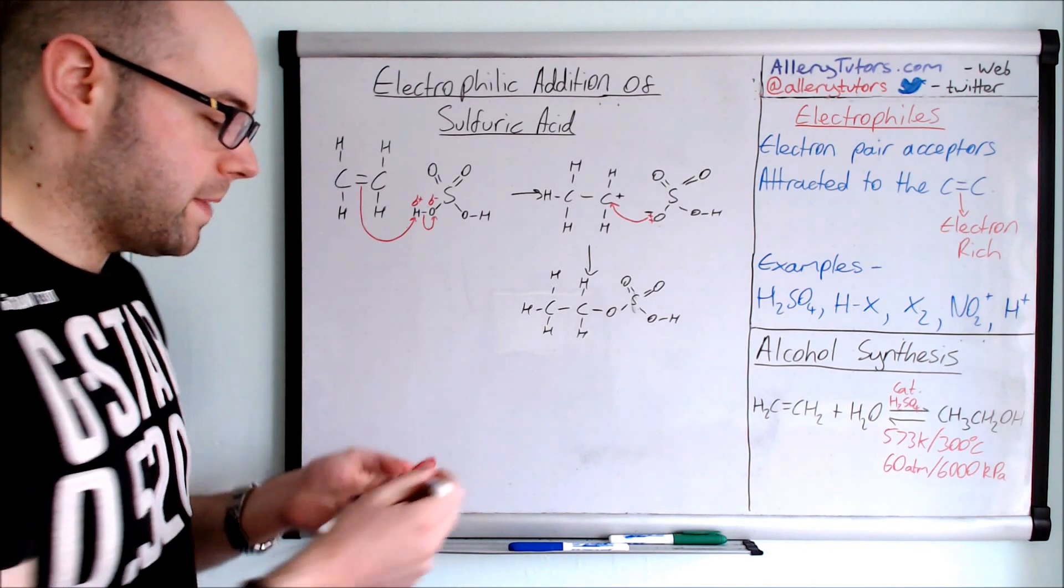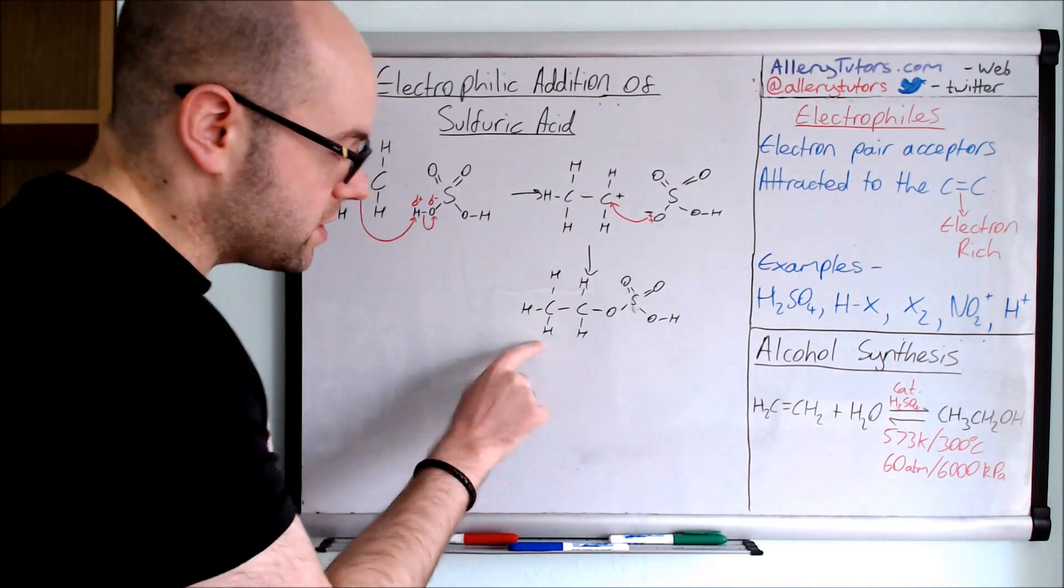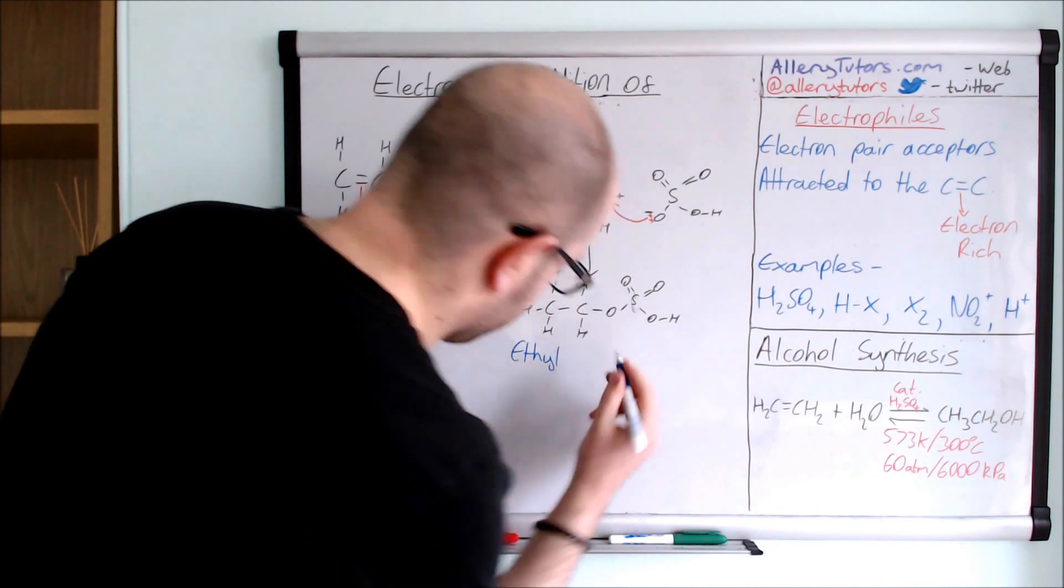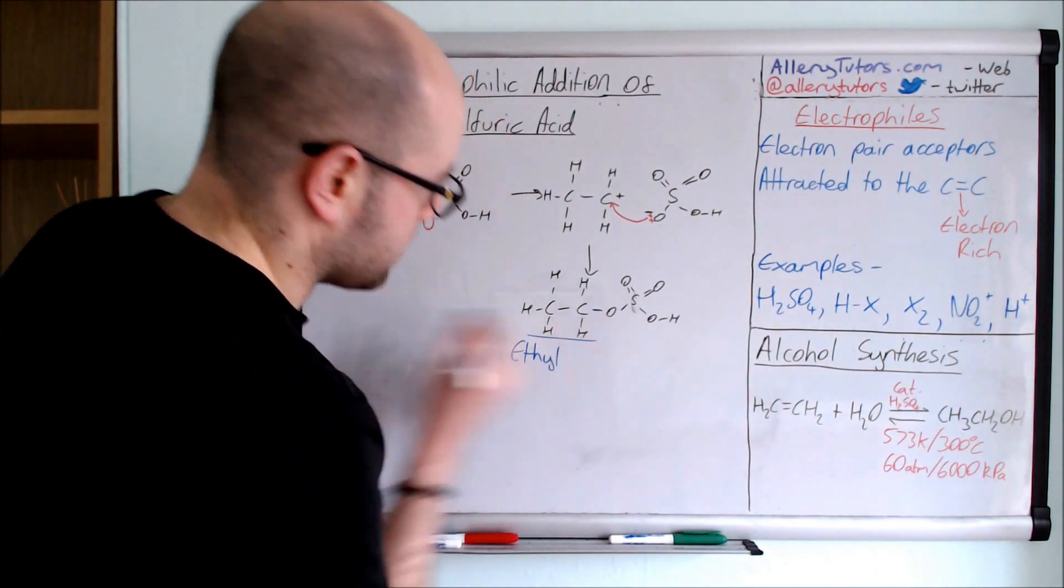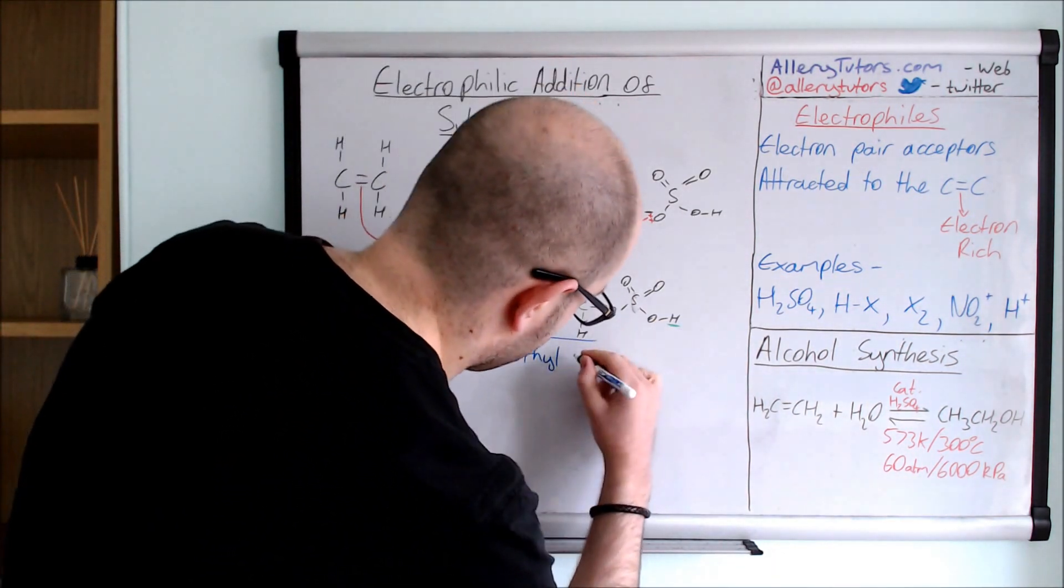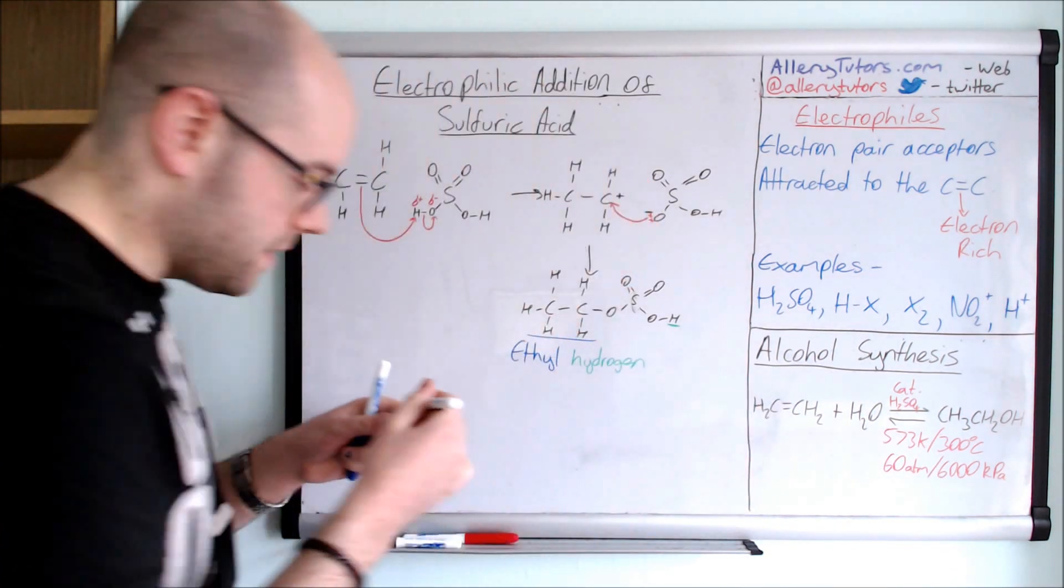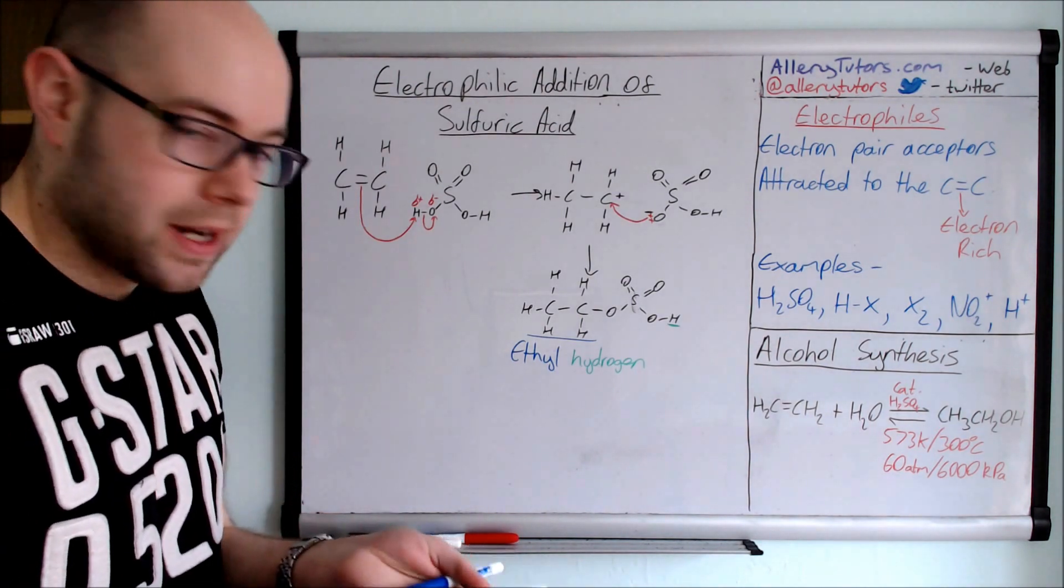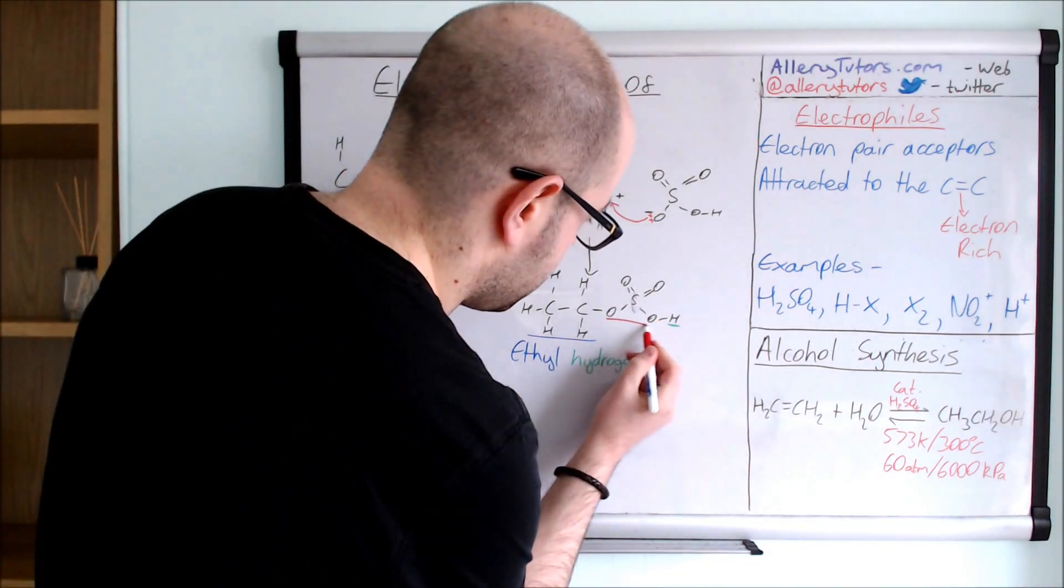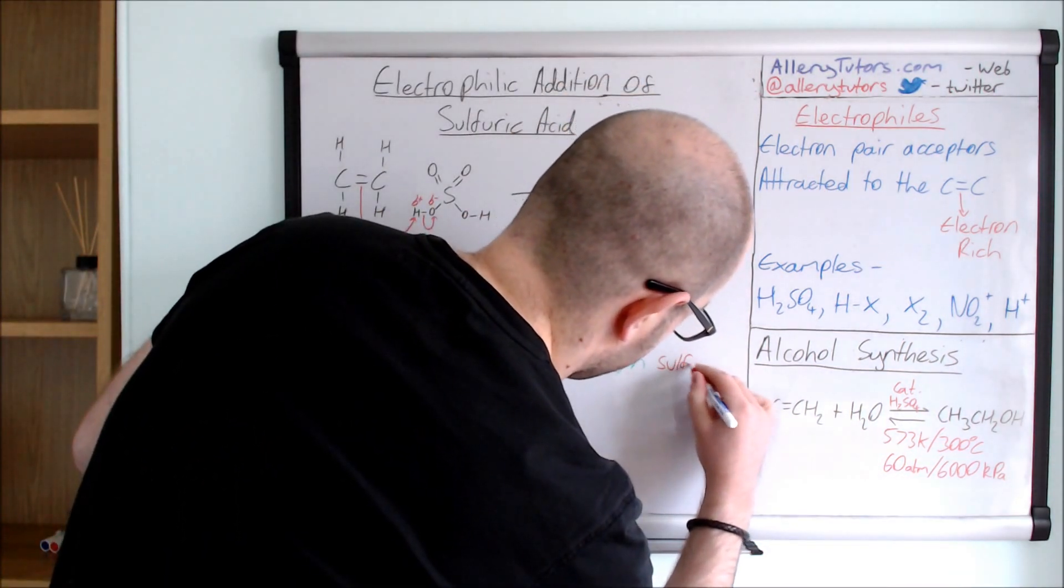Now, we need to know what this is called as well. And this one is pretty simple. All you do is you start with this first bit here. So this is ethyl. So we'll do this in blue. So this is called ethyl, which is this bit here. That's the ethyl bit. And then it's going to be hydrogen. There's our hydrogen there. So we're going to put hydrogen and then sulfate. And the sulfate is just SO4 2 minus. So SO4 2 minus, which is the sulfate. So we'll do that one in red. And the sulfate bit is this bit, the SO4 bit, which is on there. So this is called ethyl hydrogen sulfate.